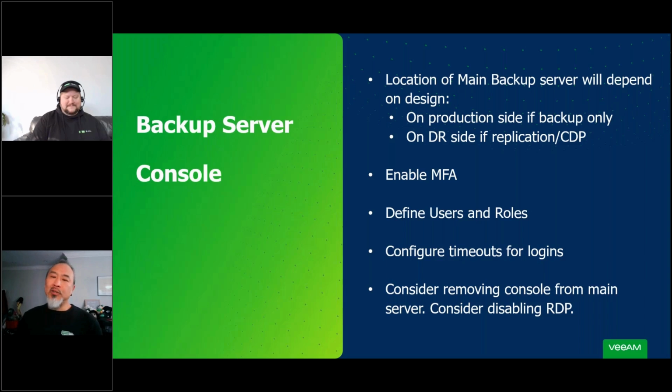One thing to consider when you're making your design is the location of this server. If you're just running backups, you have a choice of deploying it either on the production side or on the disaster recovery or secondary site. But if you have replication or CDP replication in your design, it's highly recommended that you keep your backup server on the DR side, so in case of a disaster, you can use that server to initiate the failover.